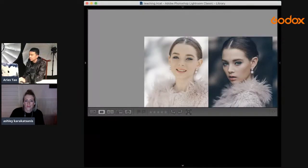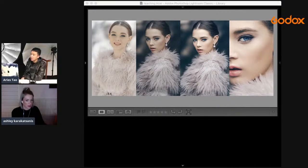I do use an assistant from time to time, but for this one, because the light itself is so light, you can get away with a nice light stand without adding heavy sandbags and stuff like that. So that's the advantage of the AD300 Pro, right? Because it's so light, you can get away with a one-man team. With the AD300 Pro, you don't need an assistant, or one assistant can manage it all for you. So really, it's such an easy light to use.